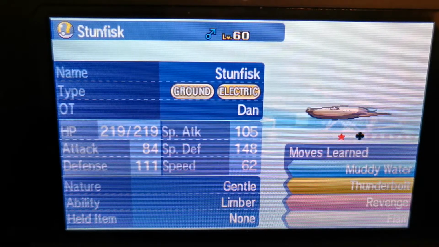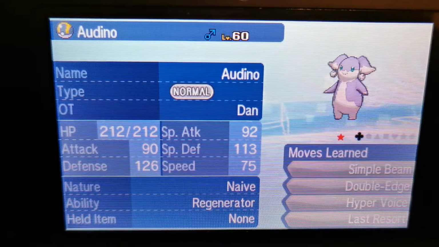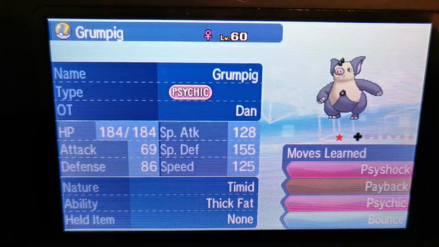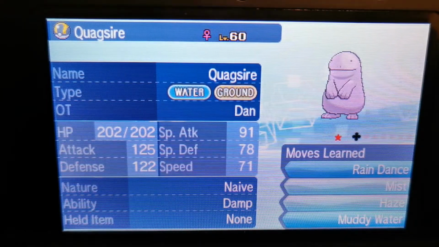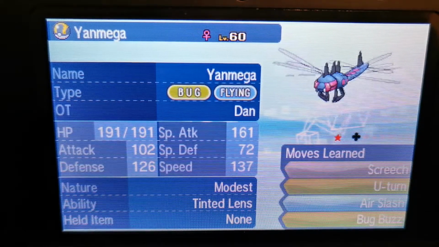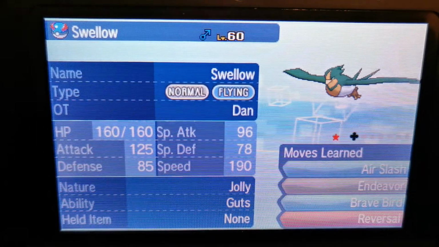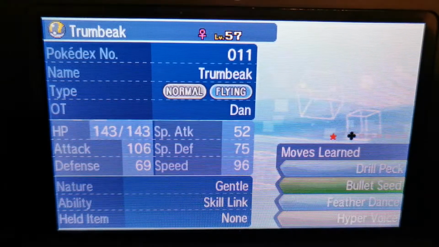I transferred one up to a Shield version, of course. There's 2 shiny Ordino, 2 shiny Grumpig, a shiny I really like and I wish was in Sword and Shield, but there you go. Shiny Quagsire, I transferred one of them up to the Shield version as well. There's 3 shiny Yanmega, 1 shiny Swellow, shiny Swanna, and finally shiny Floatzel. And then I'm going to go 2 boxes along, I'm going to save those last ones till the end.